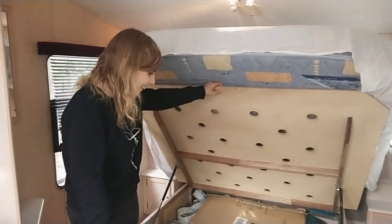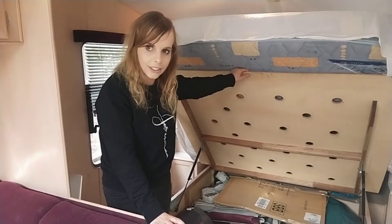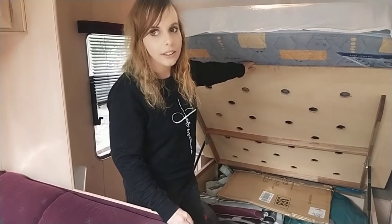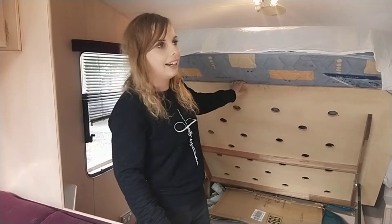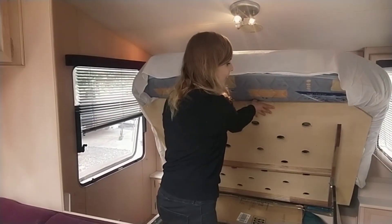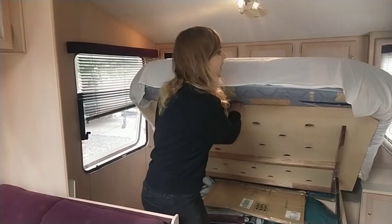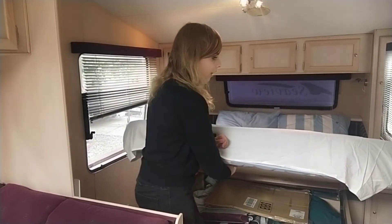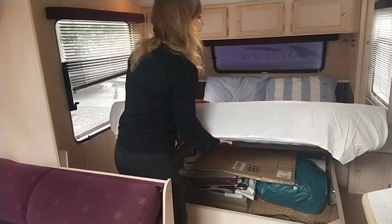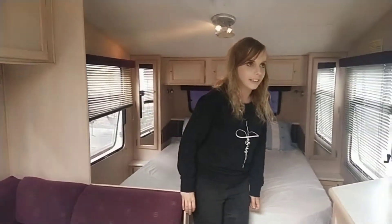We are putting all of our clothes into vacuum bags so that you can store more. We're told that as time goes on and months go by, we'll figure out what we need and what we won't need with clothes. You start off needing a whole bunch of stuff and then it changes. With other vans it's been really hard to pick up and put down, so it's actually really nice. We have a stereo built inside.